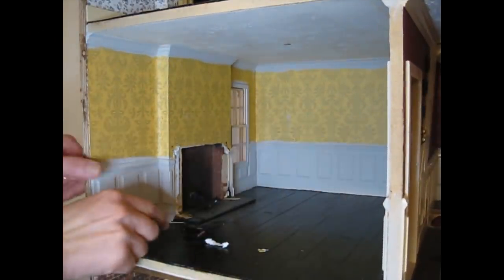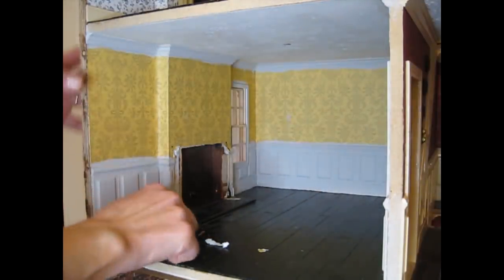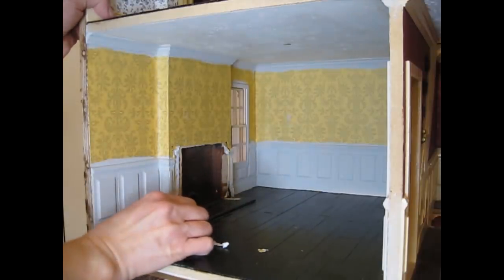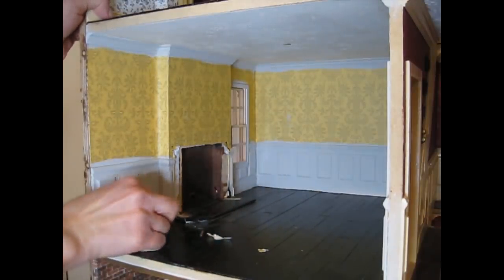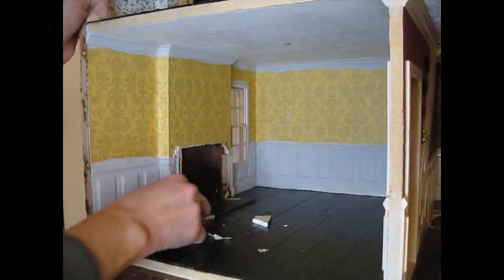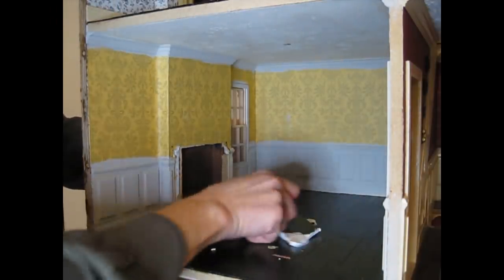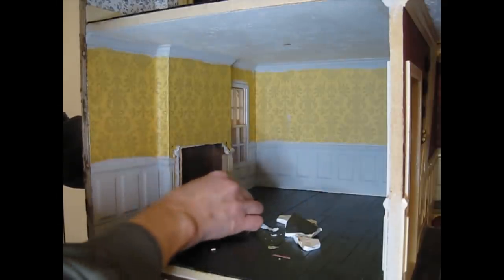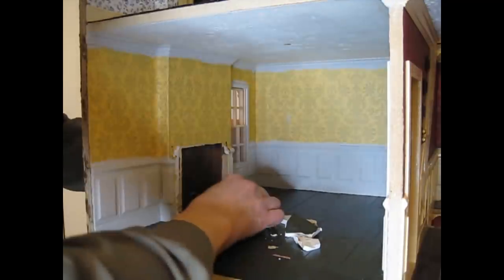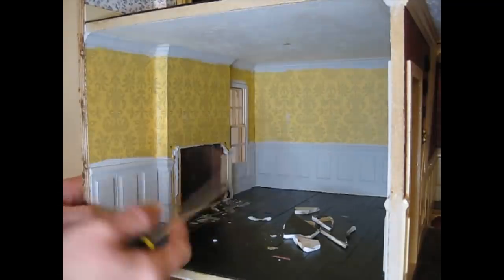I'd also like to get this hearth up in one piece, if I can, but I'm not as hopeful. Just because it's not really... Oh, that's a shame. There's nowhere really to sort of get the screwdriver in. And these are actually made of plaster. I must admit, I do still feel a little bit sad about it. But it's got to be done.